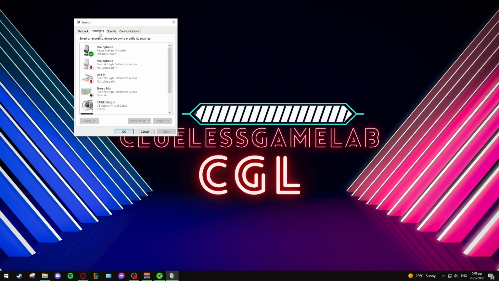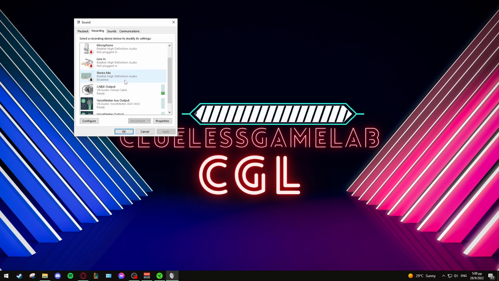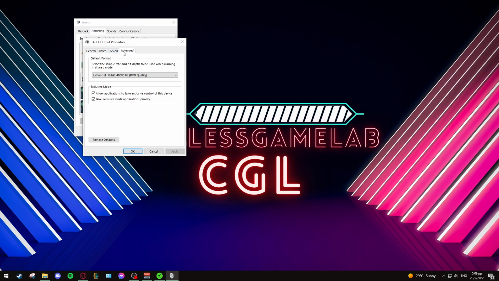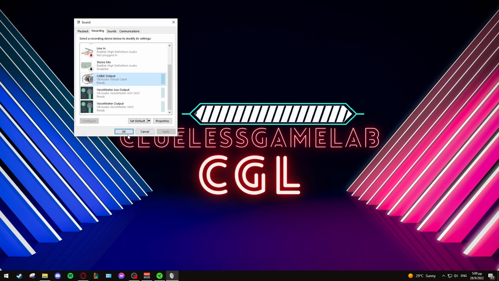And then you go to recording. Here again, the second channel, 16-bit, 48,000 hertz. That's a perfect one again. You have to use the same one on each of these devices. You cannot use 100 hertz on the one and 48,000 on the other, because it will sound very bad and it will be distorted every time you try to speak. The audio will be cutting out. So go here again, advanced, 16-bit, 48 hertz, 2 channels, again on the cable output properties.